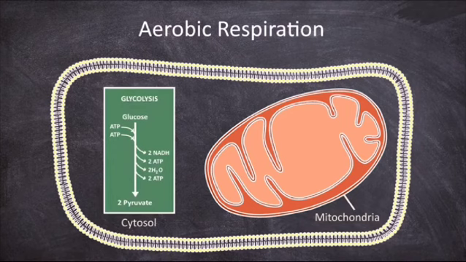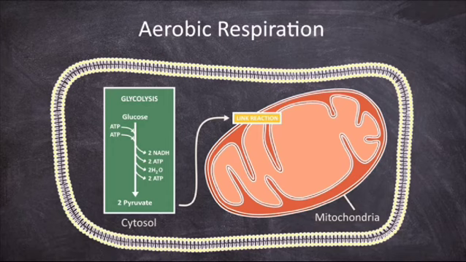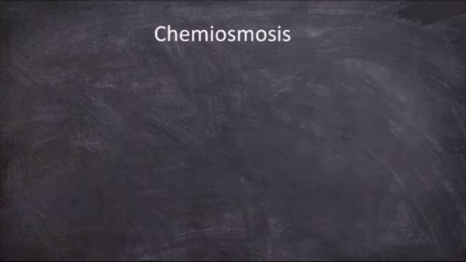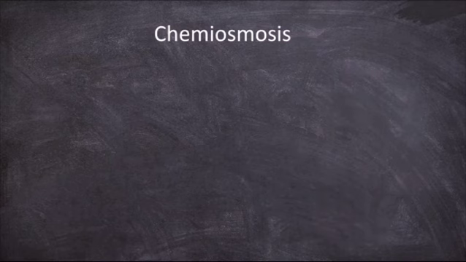And first, I will talk about aerobic respiration. What is aerobic respiration? It occurs within the cell. It starts with glycolysis in the cytosol of the cell. It then goes through the link reaction, moving into the matrix of the mitochondria. It then goes through the citric acid cycle within the mitochondrial matrix. Then it goes through the electron transport chain and chemiosmosis in the inner mitochondrial membrane, producing energy in the form of what? In the form of ATP.